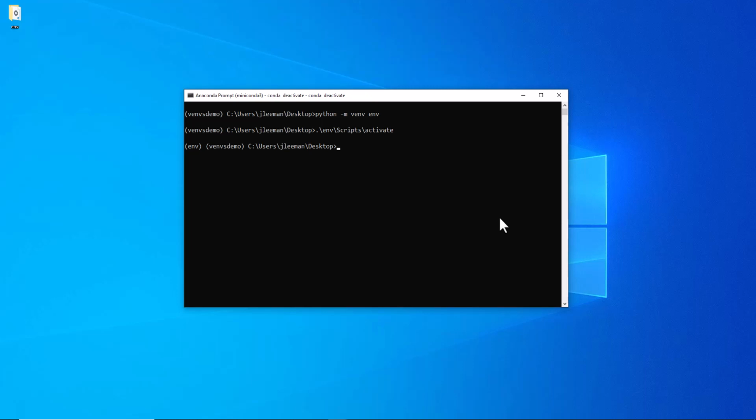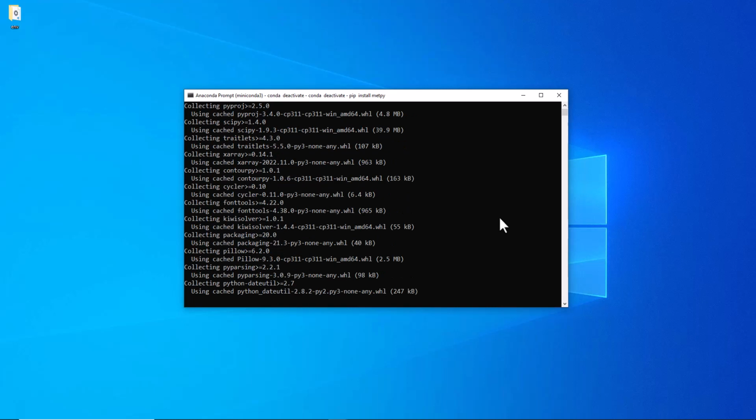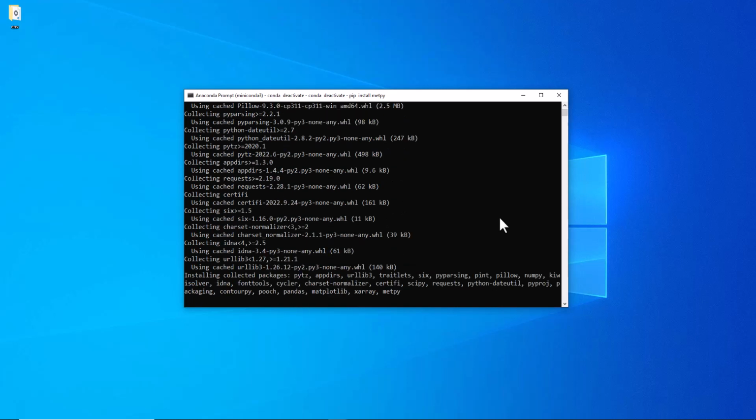So how do you install things? Well, there's all the standard ways. At the end of the day, this is Python. So pip, local or git archives, you can compile from source, really whatever you want. For example, I could pip install MetPy. It's going to go out, collect MetPy, collect the dependencies for MetPy, and it's going to do the installation. So nothing too out of the ordinary there.